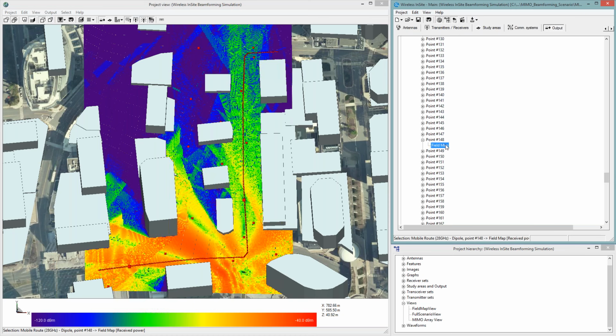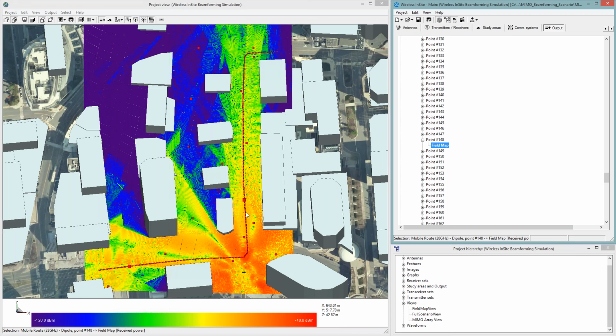If we look at our second position along the route, we now see a much more intricate beam pattern that was formed to try to get to the second position. Because there are several other devices blocking and beyond this device straight down the street, the zero forcing technique has actually created some beams. There's a small beam that heads straight toward the device, but some of the strongest beams are actually reflecting off the buildings to the left and to the right. And again, as we look around the scene at the other stationary devices, we'll see that they are in individual nulls that have been created by the zero forcing technique to try to minimize interference to each of those devices.